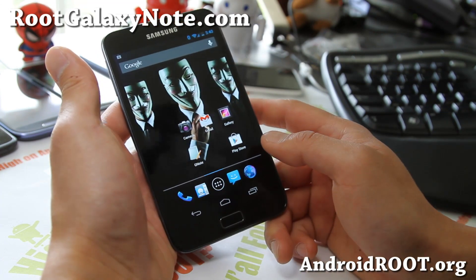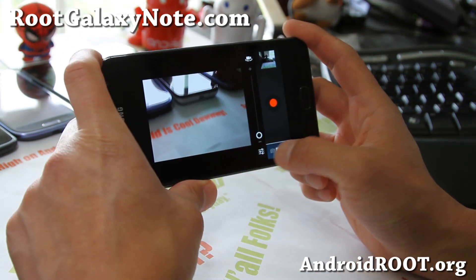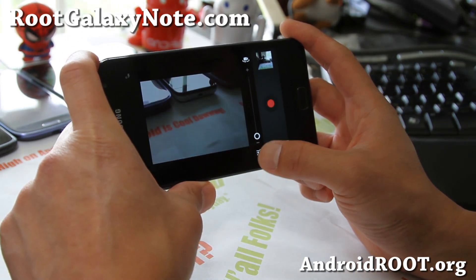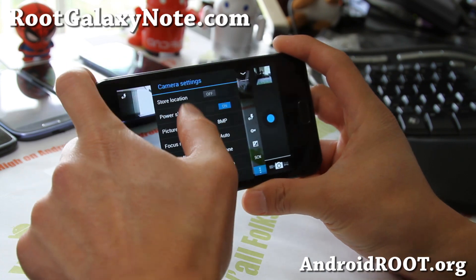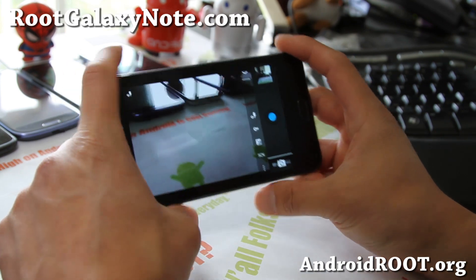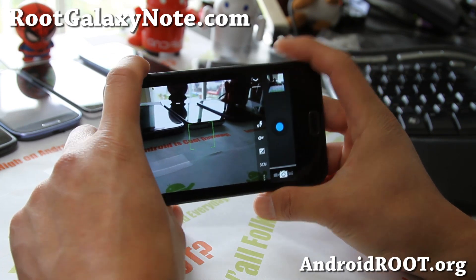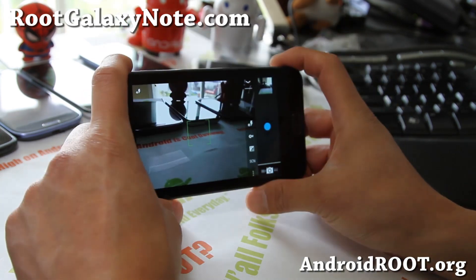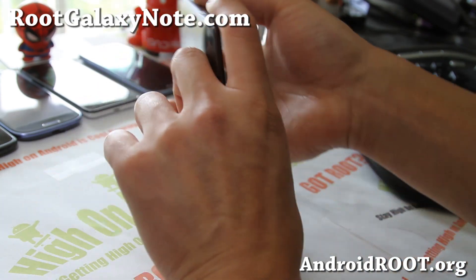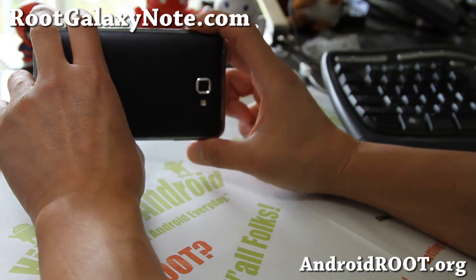Pretty nice ROM. There's a lot of cool additions like for the camera. In the settings you'll be able to find the power shutter, so you can actually use that. You can take photos with the power button, and it's really cool when you ask somebody to take a photo or taking a photo of yourself using the back camera. You can use the power button to do it, which is a lot easier — I'll do one for you guys right now.